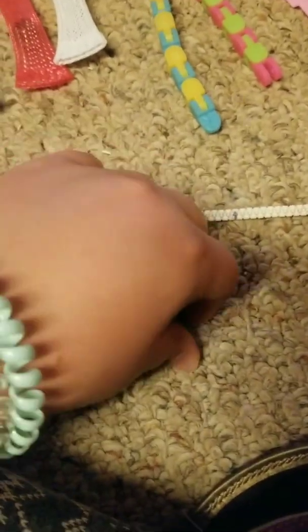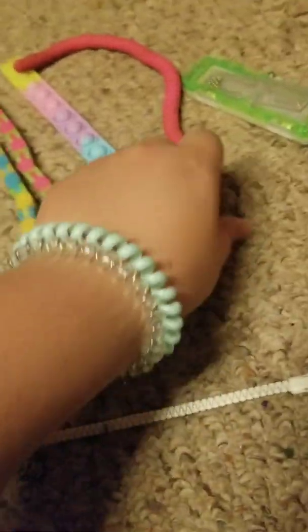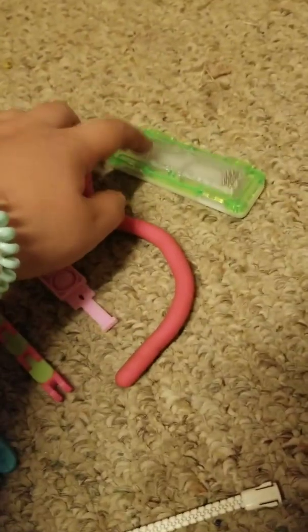Here's my other fidgets. I like to call these my long fidgets, even though some of them aren't long. This is the piece to the octopus. This one I can glue back on though. It wouldn't look very good. So first, we have a monkey noodle. I like this one. I used to have more, but my nephew got rid of all of them. He pretty much broke them and made them disgusting and all that. Took him with him too.